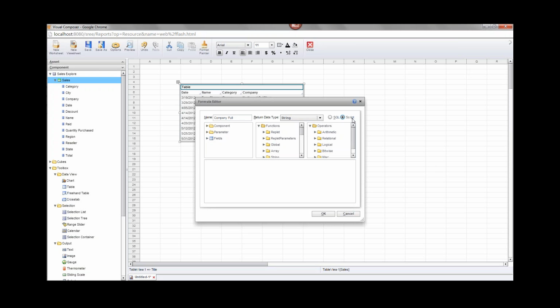So I'm going to stick with JavaScript here for the moment, and the expression that I'm going to write is just going to concatenate together the different parts of the company. So I want the company name, so I'm just going to click that in the fields list here, and that adds the company name into this expression. And then I'm going to concatenate to that a comma in quotes, and then concatenate following the comma and a space. I'm going to concatenate the city, and then concatenate to that another comma, space, and then concatenate to that finally the state.